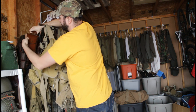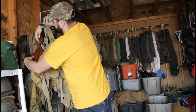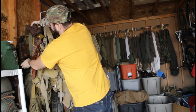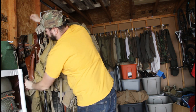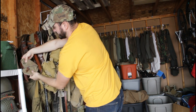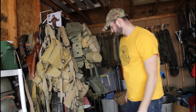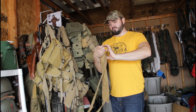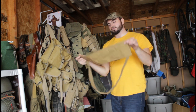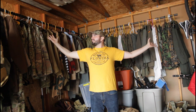Now this is just an American cavalry holster for 1911. And here's the other belts for the Russian gear. And we also have Russian belts with a PPSH pouch and this pistol holster. We also have about 5 or 6 of these bandoliers for the Americans. Alright, let's move on.